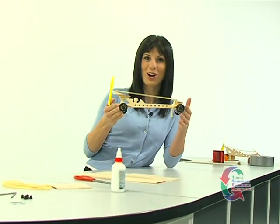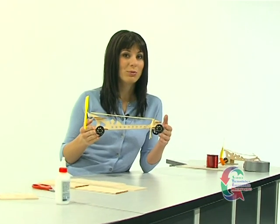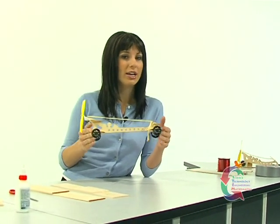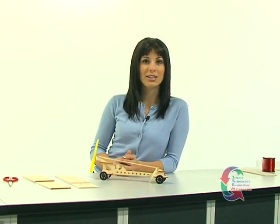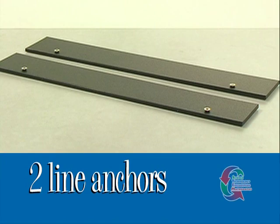Congratulations, your propeller car is finished. At this time, we'll show you how to set up the racetrack. If you've already completed this step, skip ahead to the next section in the video. To prepare the racetrack, you'll need to gather these materials.